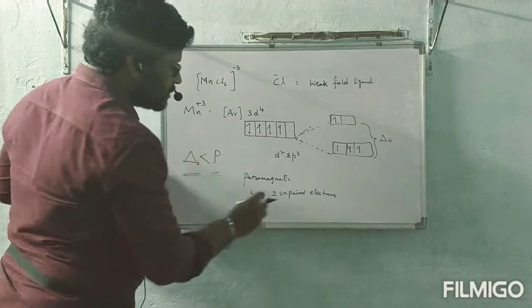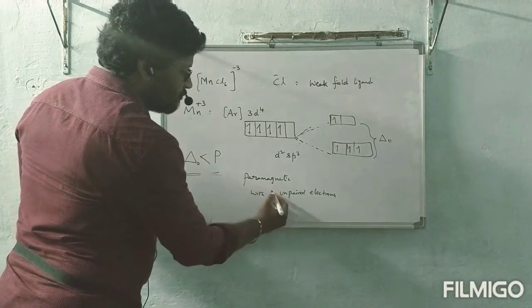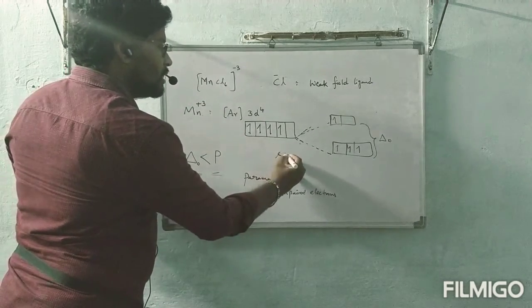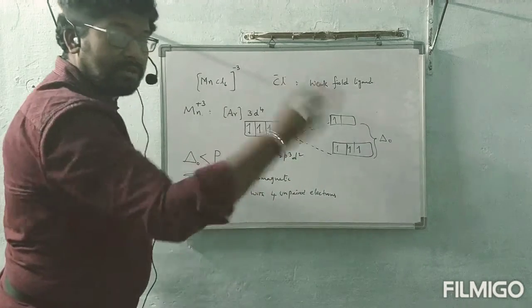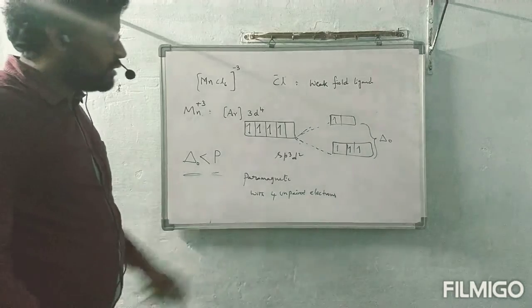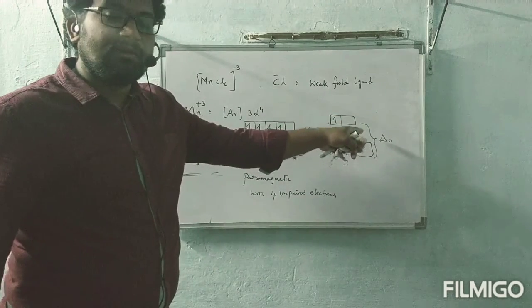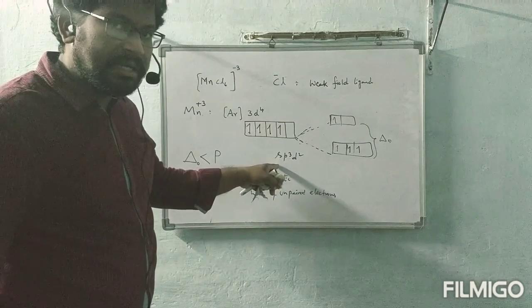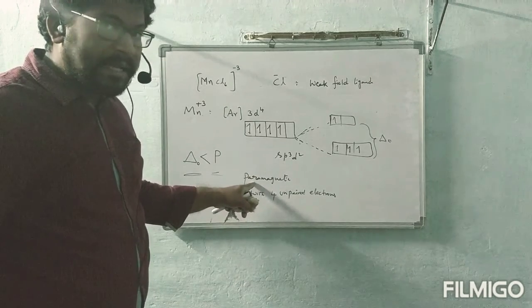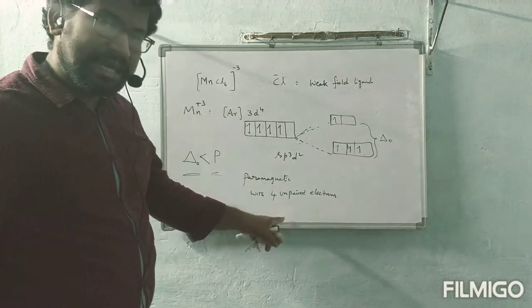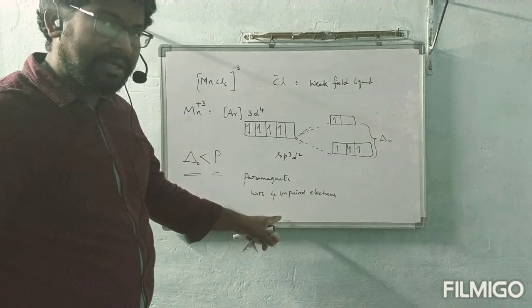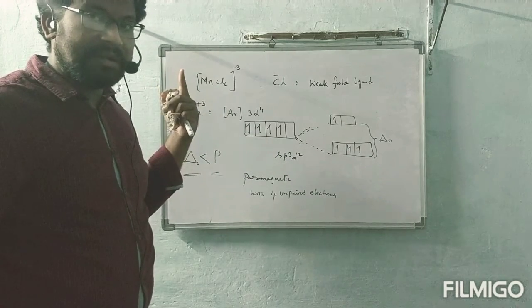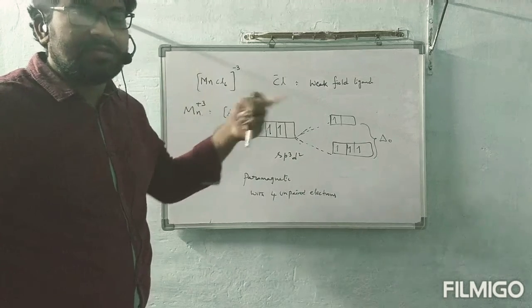Then this is paramagnetic with how many unpaired electrons? 4 unpaired electrons. And the hybridization is sp3d2. It will use outer orbitals to undergo hybridization: 4s, 4p, 4d. From 4d, 2 orbitals will be involved in hybridization. Correct? Then the hybridization is sp3d2, paramagnetic with 4 unpaired electrons. This data was given by valence bond theory. But why in MnCl6 minus 3 the pairing is not taking place, but in MnCN6 minus 3 we got the pairing? The clarification was given by CFT.